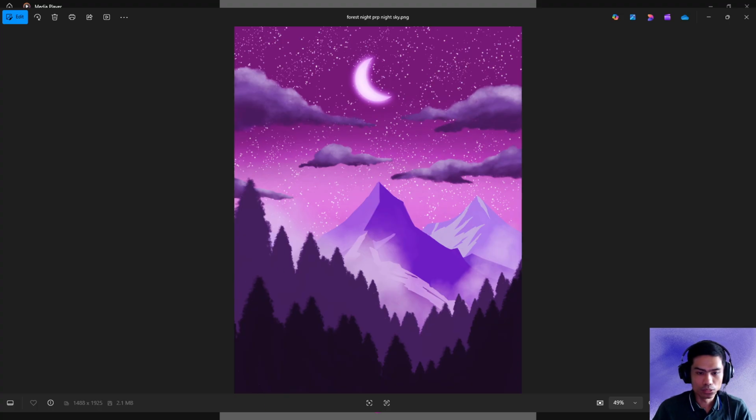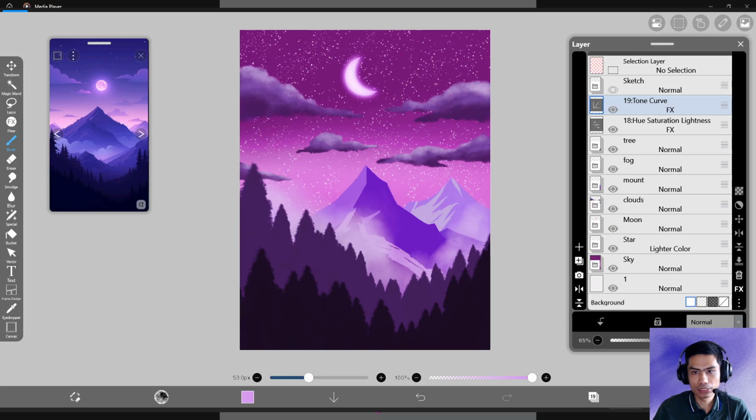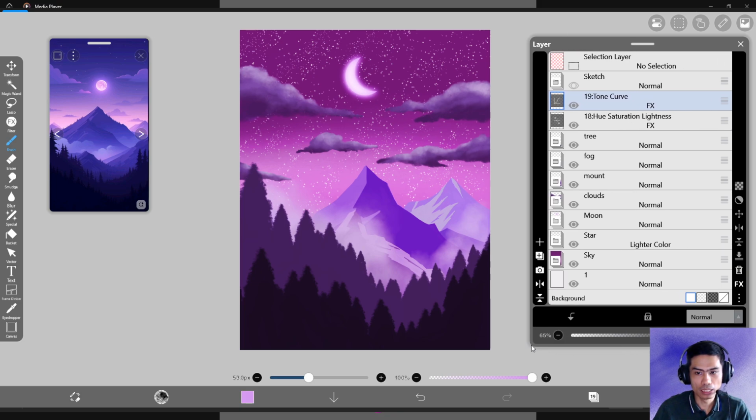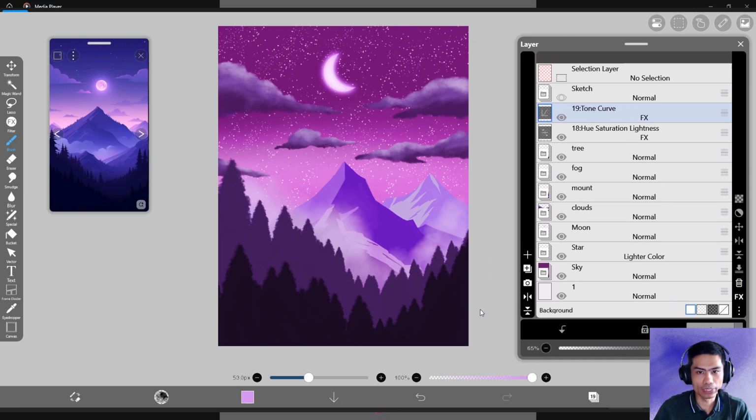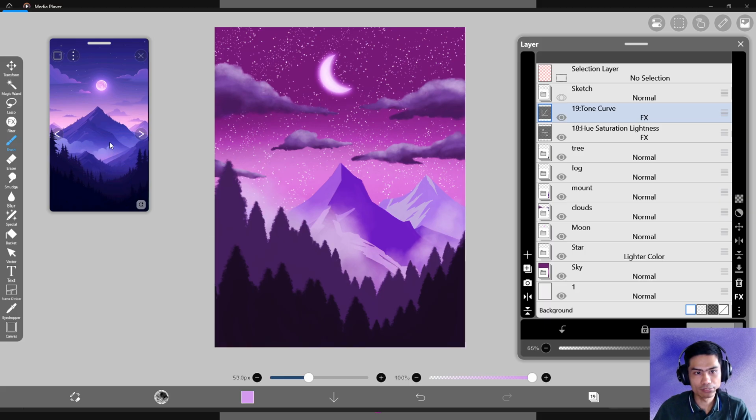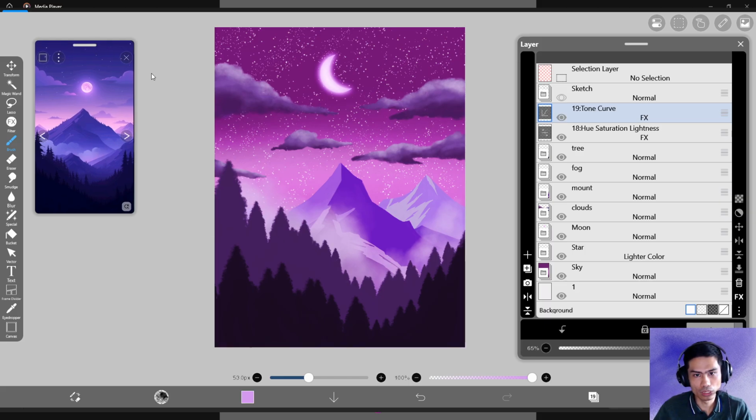Let's go over each layer of this painting, and I'm going to show you how I paint this image. I am now at ibispaint X, and on my right side are all of the layers that I used to paint, and on the left side is the inspiration reference photo I've taken to paint this picture.